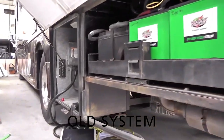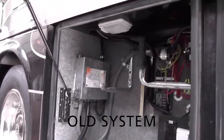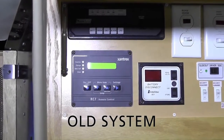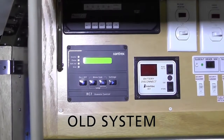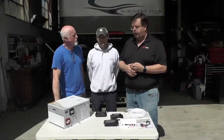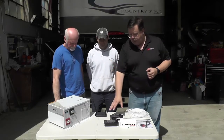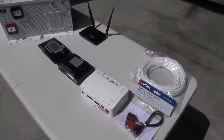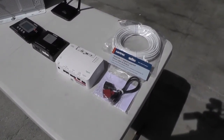So we have a 2005 motorhome. It has a modified sine wave inverter in it, which is not networkable. So we're going to actually upgrade this coach to the newest technology that's available. This is a 2,000 watt pure sine wave inverter charger. So it's a 100 amp charger, as well as being a 2,000 watt inverter. And it's networkable, which means that these other components all tie together in a network that allows all the pieces to communicate, and then you can also access them via a smart app.